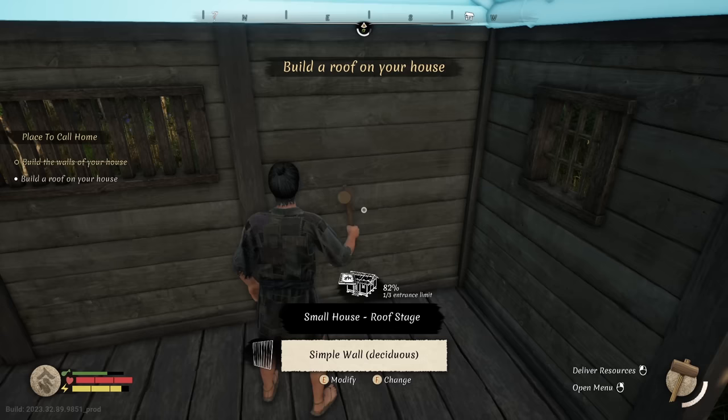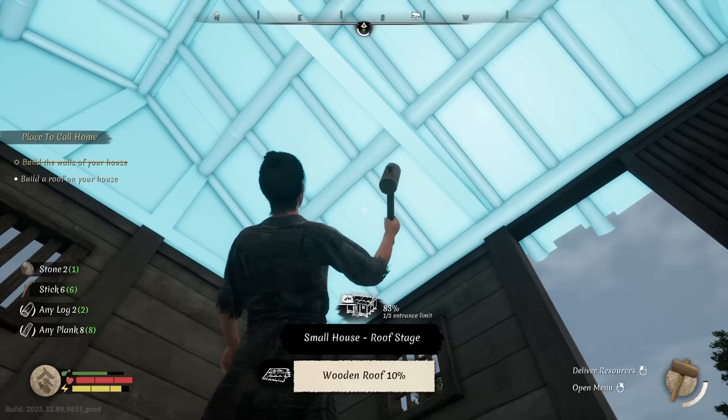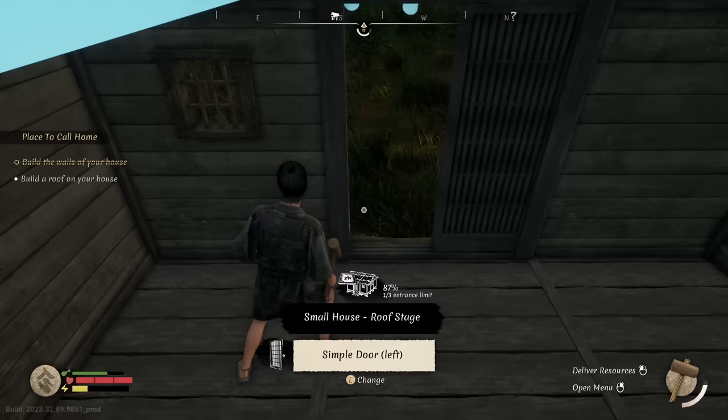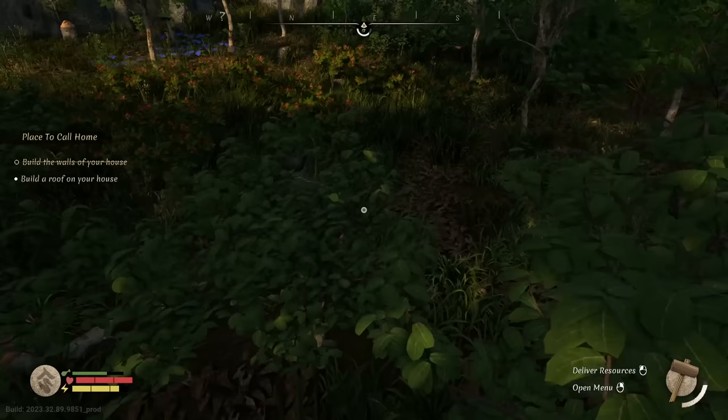All right, roof stage. What do you want, roof? A lot of stuff. All right, stones, sticks, logs. Is the whole roof one thing? I think the whole roof is one thing. If not, it's really expensive. All right, let's go get a stone. Should be one around here somewhere. I should probably make a pickaxe at some point.